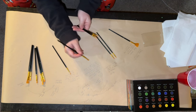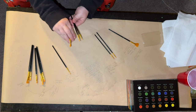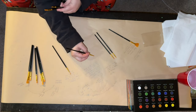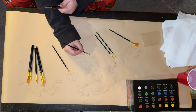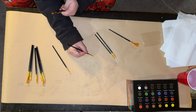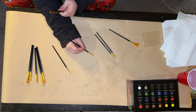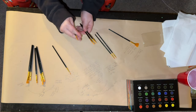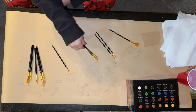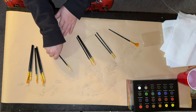In comparison to when you are just using a flat brush, for example, it will hold on to that water, and then if you push down further, you have a wider stroke, and then you can slowly come up to thin, which is something really cool that you can do with just creating different widths of lines and different details that you're going through. So I would say these ones are more of a detail type of brush.